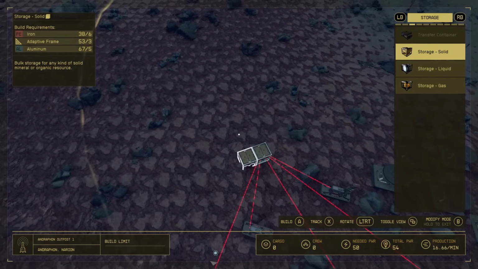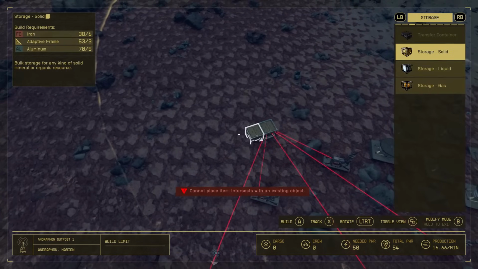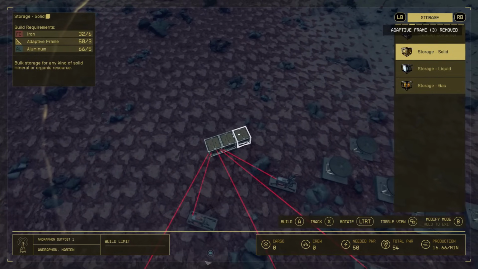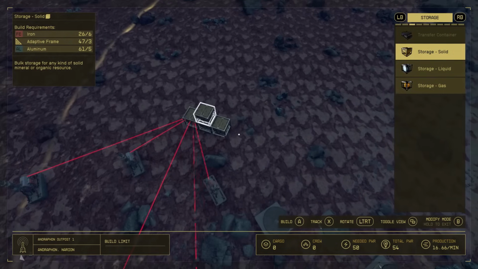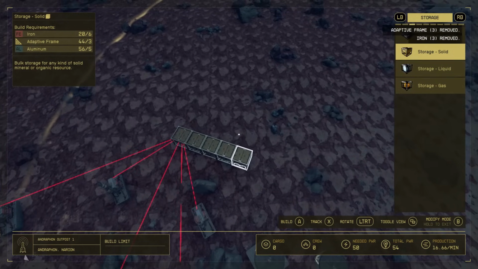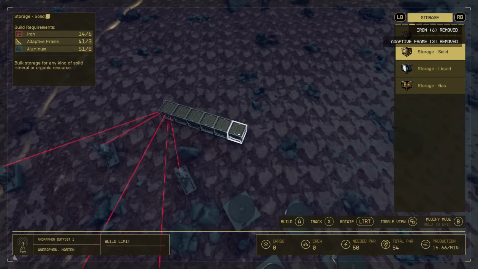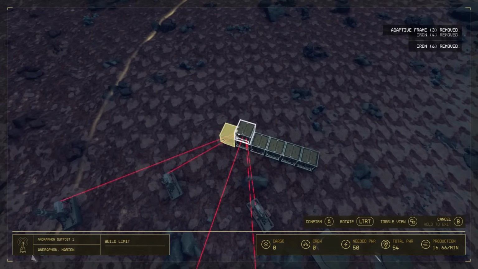Now what we have to do is link all your boxes together, which creates an ingenious box system. Just press the right trigger on the first box and press A on the box you want to link it to. Keep pressing to link all your boxes together and repeat this for the other set of storage boxes. The resources will all flow into the first box and then from there they'll all flow into the other boxes, giving us more space for more resources.